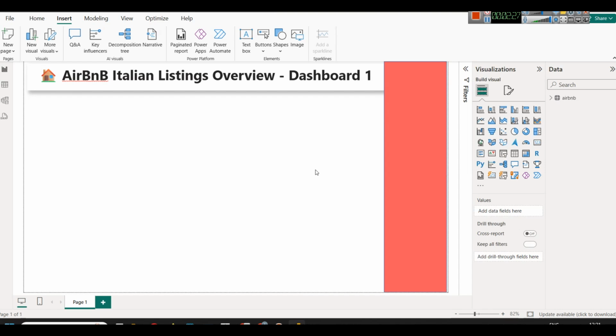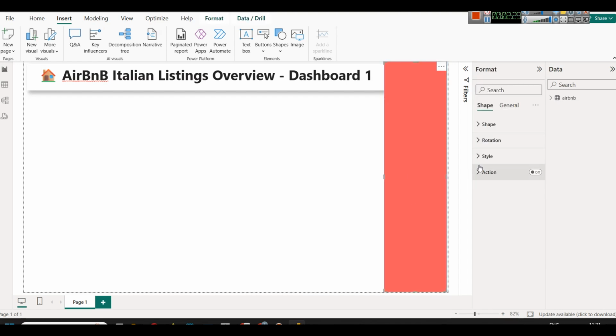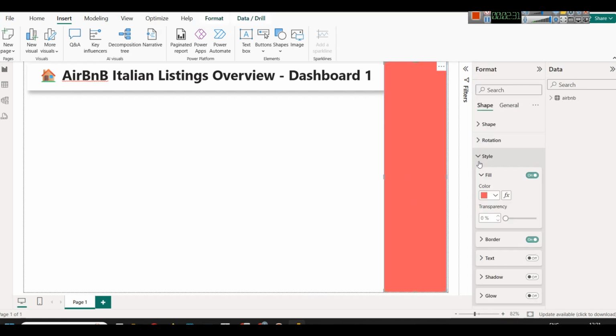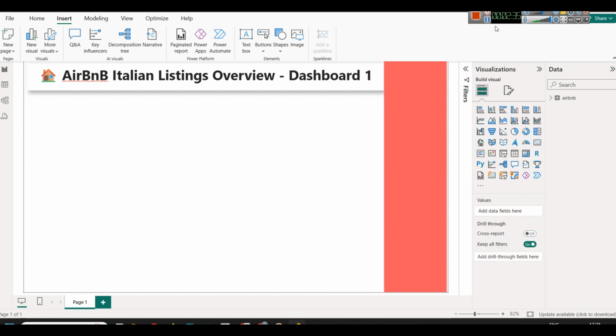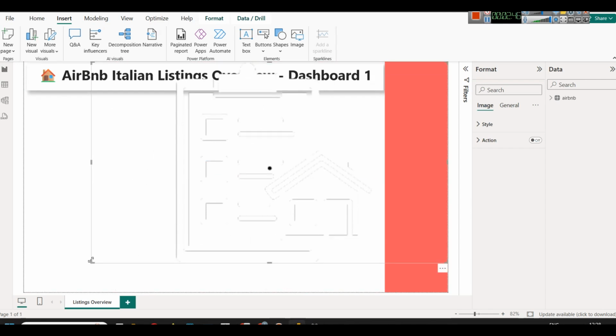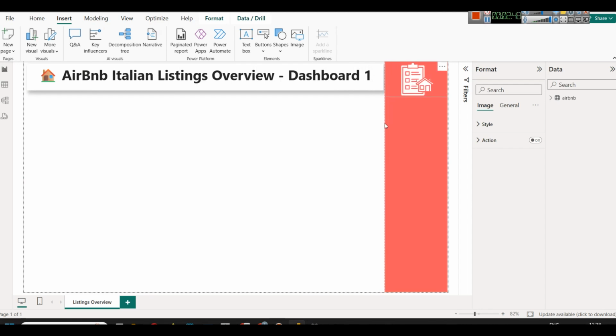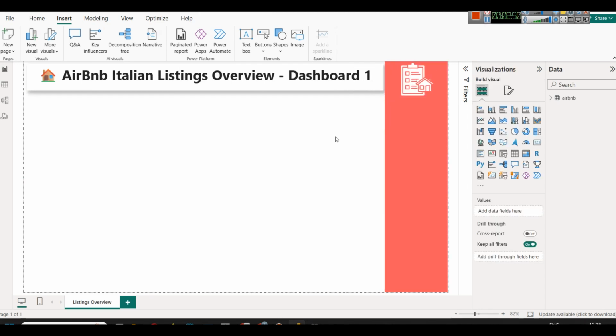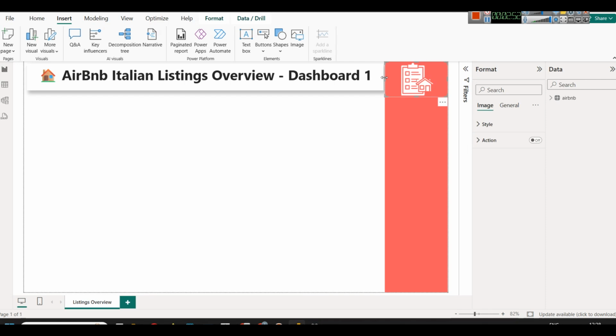I will select this color, which goes with this particular brand. And here we have border, which I will simply disable. So from Canva, I have just downloaded a hotel listing icon. It's a white transparent image that you can see here, and we can put it here just to represent that we are dealing with total listings.